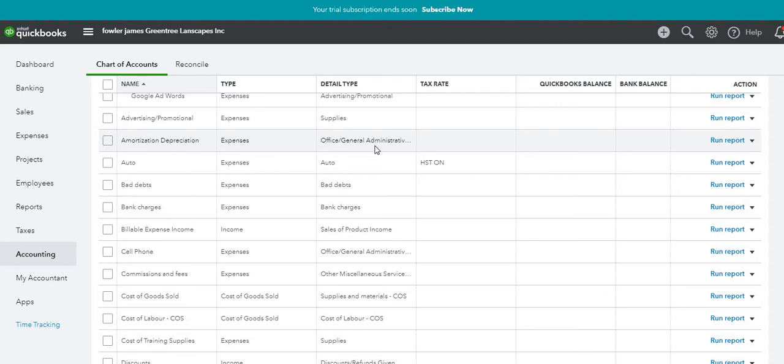Okay? Now, the next account that we want to create is what's called an accumulated depreciation account. When we post a journal entry to record that expense, that's going to be our debit. Our offsetting transaction, which I'll show in a later video tutorial, the credit side, is going to go into an accumulated depreciation account, and it's going to be a sub-account of the actual asset, the Ford truck, much in the way that the debit cards that we set up for John and Alice were linked to the bank account.